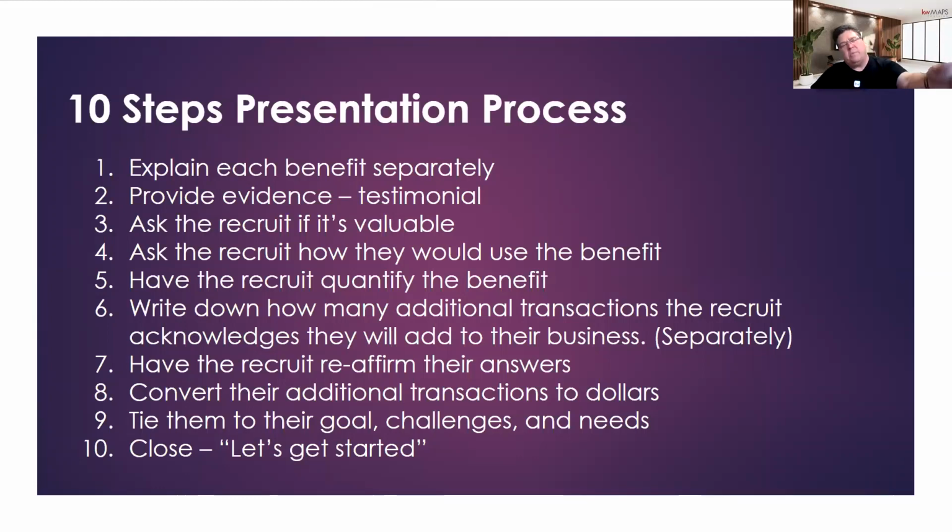I do that with all my benefits, and then I go right down 7 through 10. So I feed back their answers. You said there was 3 from our technology platform, 4 from our coaching, 5 from our advanced agent education, 4 from our models and systems, and 3 from our tools and initiatives. Is that correct? Yes. That's a total of 15 additional transactions. Is that right? Well, yes, it is.